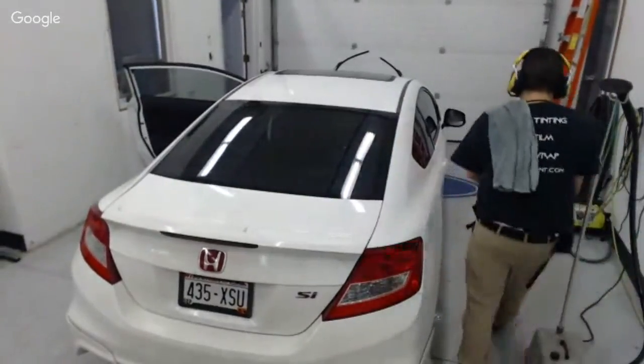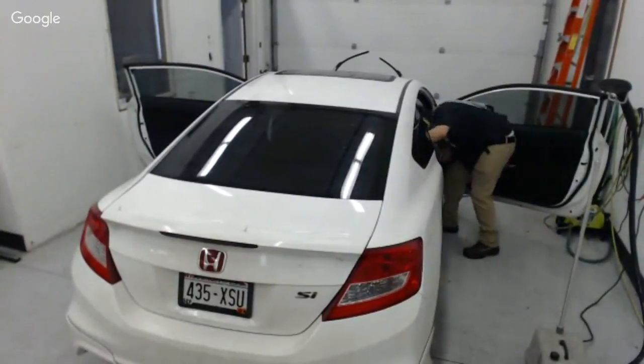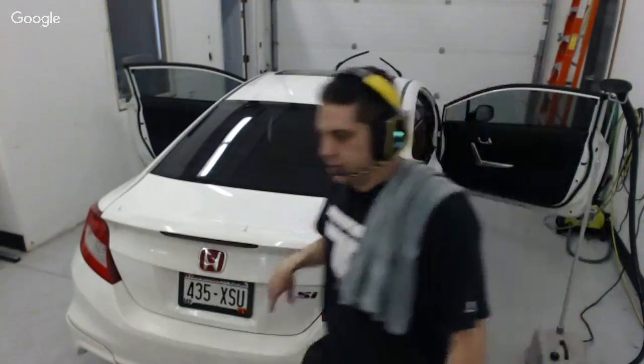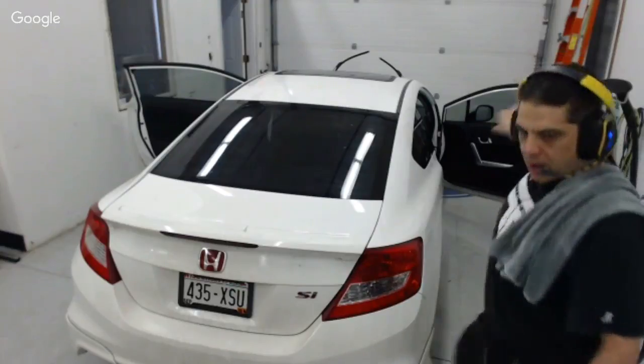So I got my steamer plugged in here. We can talk a little bit about that. And I'm going to have to test and see what we got here. I basically talked them out of changing the back window because there's really no point in taking 35% off and putting 50% on a back window when the state legal limit for the back window is 35% anyways. It really doesn't make any sense to do that. So I'm not going to do that. I talked him out of that.